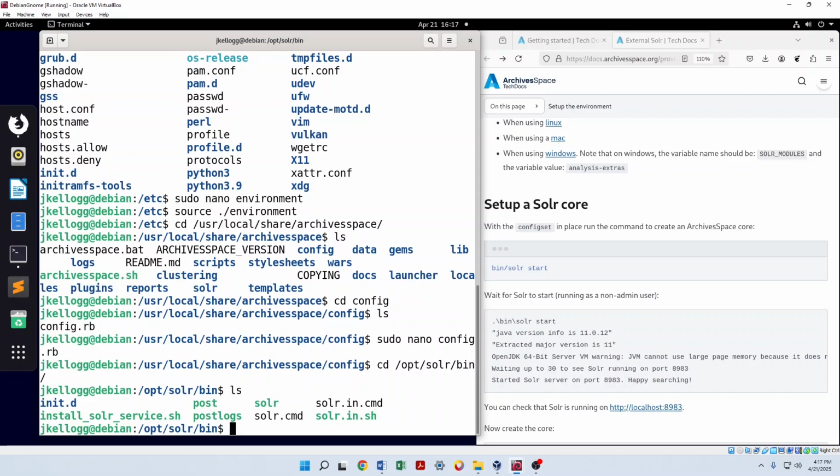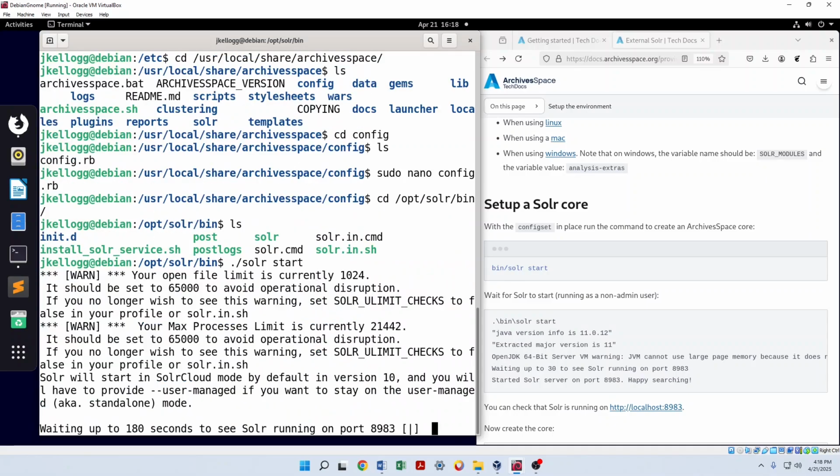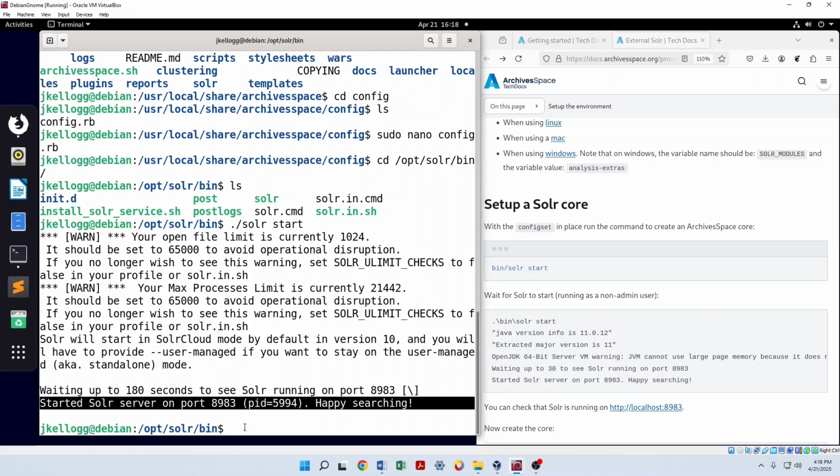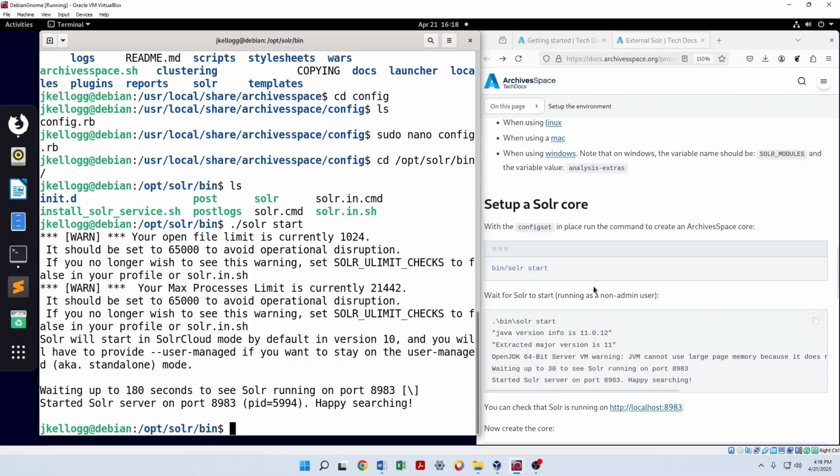To run that, we can do ./solr start. Okay, and after a little bit, you should see this message right here. All right, so we've started Solr.